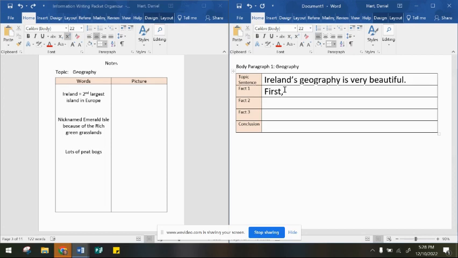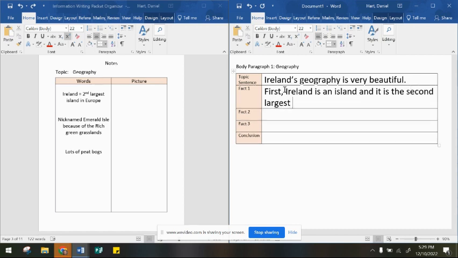I'm going to say first, Ireland is an island. And it is the second, use my words here, the second largest island in Europe.